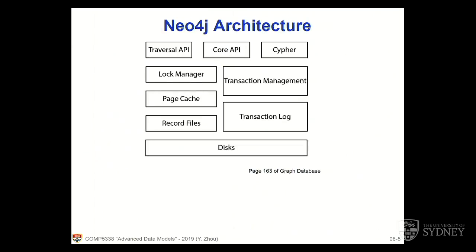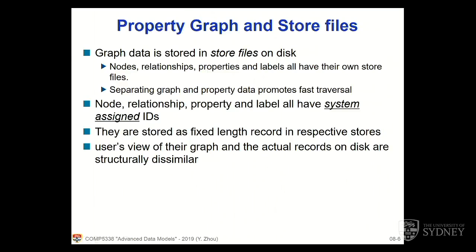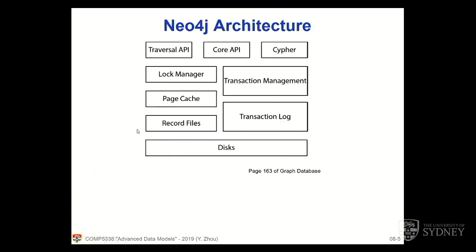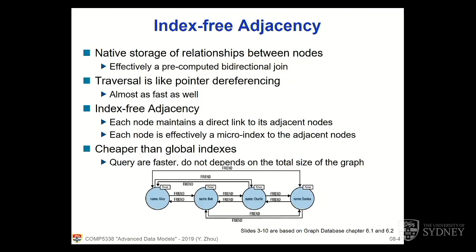Well, the overall architecture does have a lot of similar components to other storage systems. Most storage systems will have something to manage the disk or different files, and manage the memory and disk-to-memory transfers. So there are cache and concurrency management, like locks, or managing transactions. These are quite similar. And on top of that, we have different APIs. Okay, so in this lecture we are more interested in what the record file looks like, and how it reflects the native structure of the graphs.